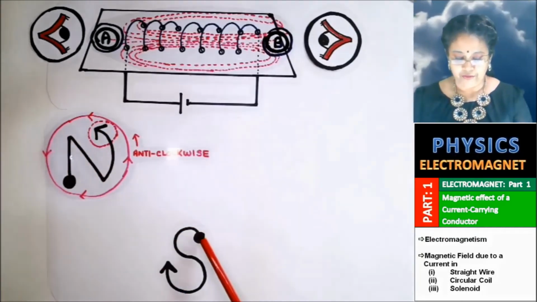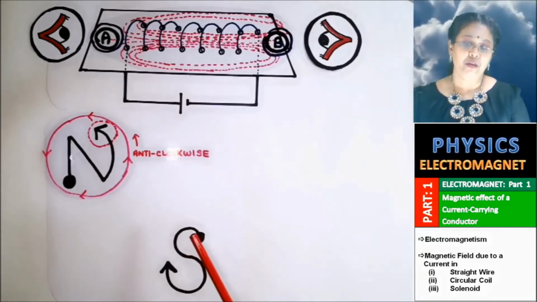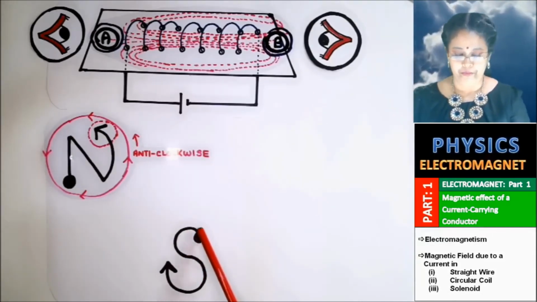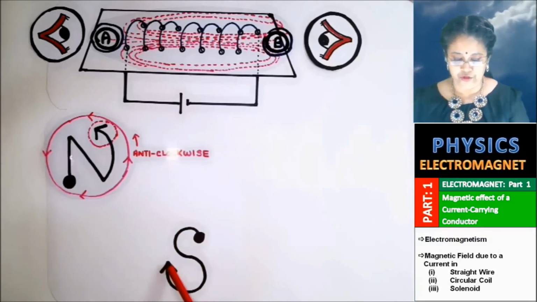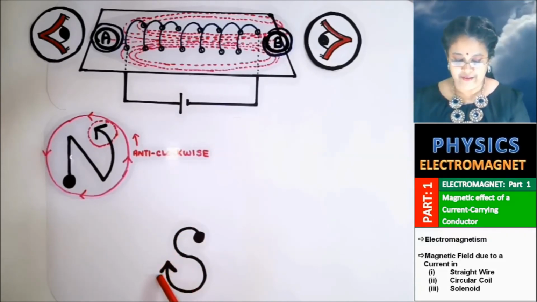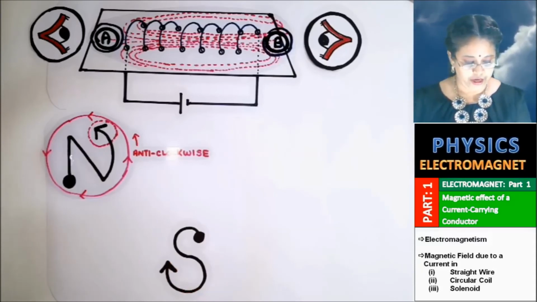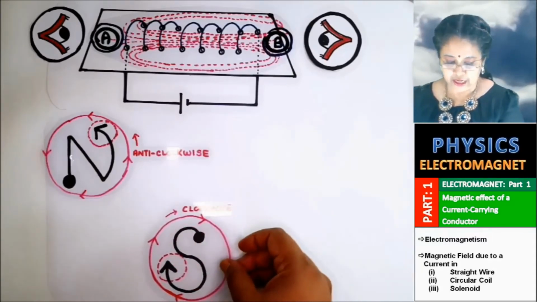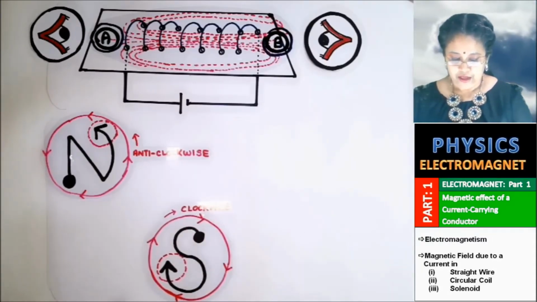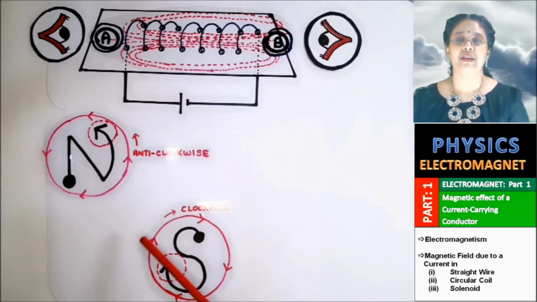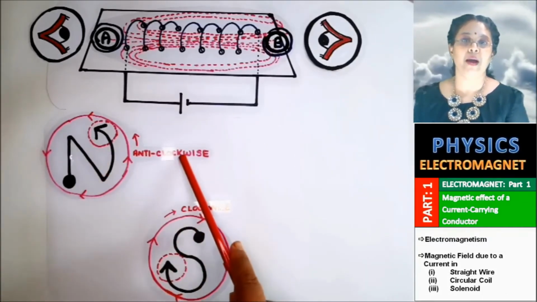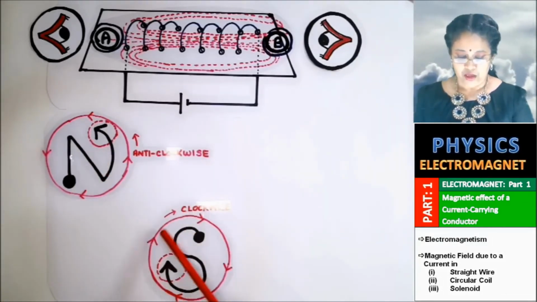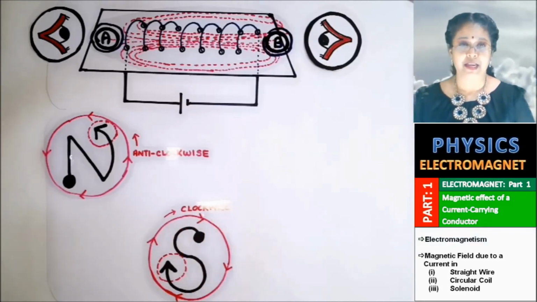Same thing applies for south. Now for south pole, I will place my pen here, start drawing, but towards the end part of it, I will draw an arrow. This arrow indication actually shows the direction of the flow. Therefore, if you can see, it goes in a clockwise direction. So for north, it goes as an anti-clockwise, while for south, the rotation goes in a clockwise direction.